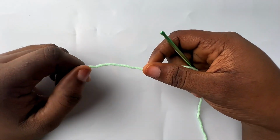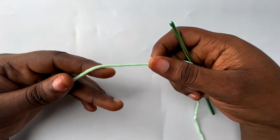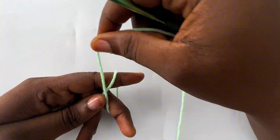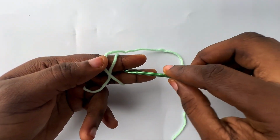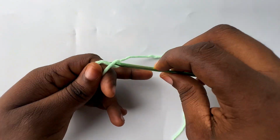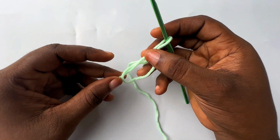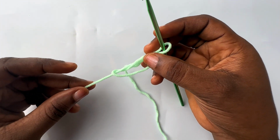To begin, we're going to start by making a magic ring. If you've not made a magic ring before, all you have to do is wrap your yarn around your 2 fingers like so, insert your hook into the loop and pull. So you'll be left with this shorter loose end that you can easily tug to make this smaller.